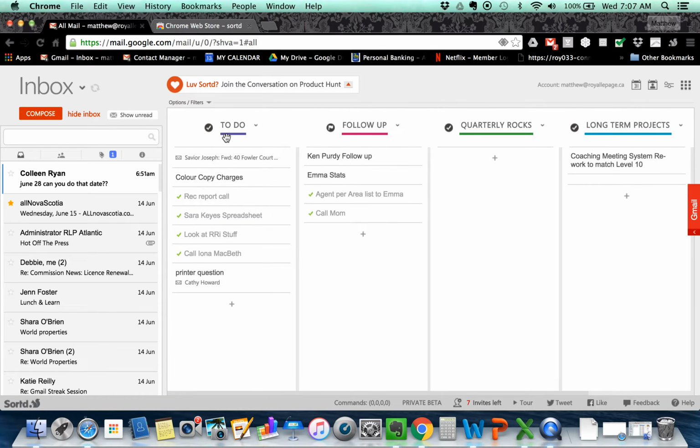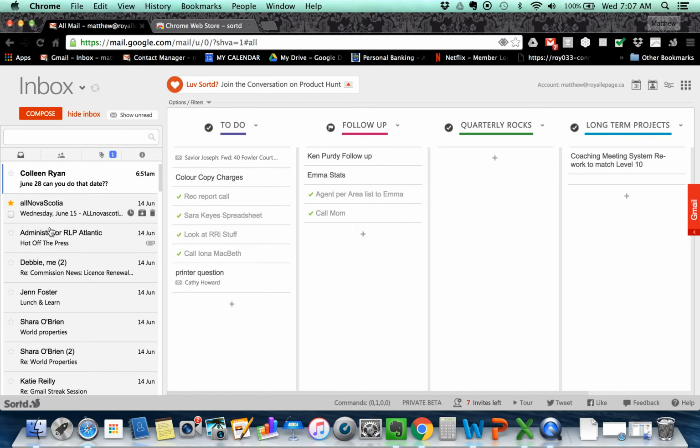So if you had people that you wanted to move from lead to prospect to active buyer to closed purchaser or something like that, you could set up as many of these columns as you want too. You could have 7 or 8 of the columns if it makes more sense to you. You could have 1 day, 1 week, 1 month, whatever you wanted there from a follow-up perspective, whatever the case is.